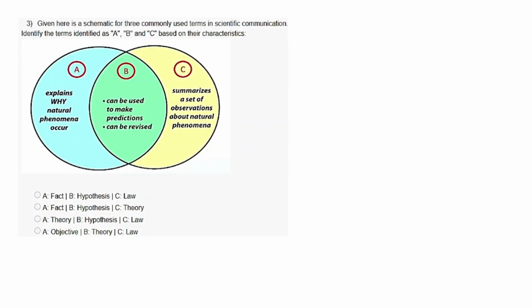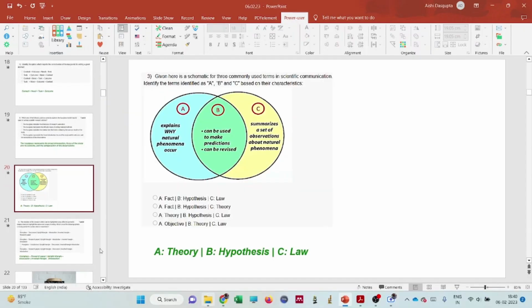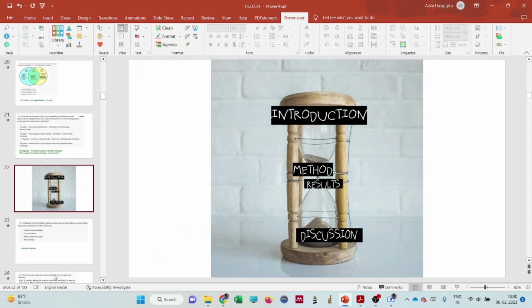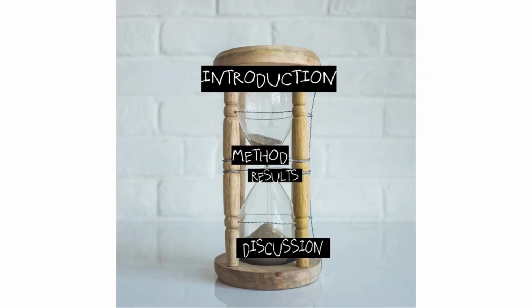So, I have an hourglass picture over here. I think I moved it somewhere else. Wait. So this is the hourglass image, and there is a popular process of scientific writing, which is called the hourglass method of writing. So the top of the hourglass is wide. You can see the top is really wide.